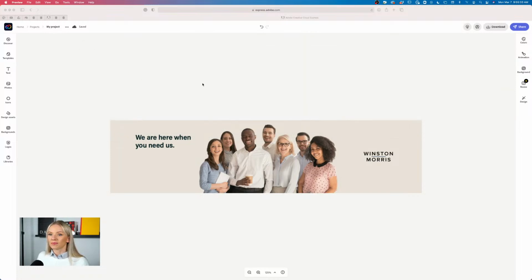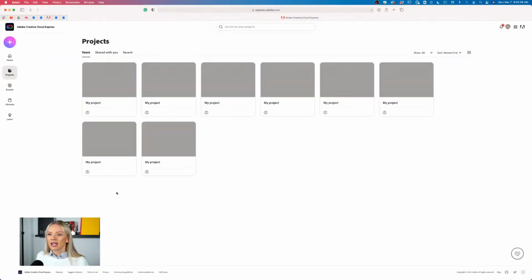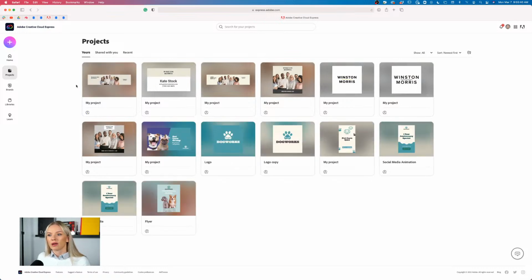But yeah, now if I go back to my projects, click over here, you can see that this has been added to my projects. You can even go in and make that a template from here, or duplicate it if you want to create another variation, maybe try out a darker background, without losing this design. Okay, and here we can go in and name this LinkedIn banner. There we go. Cool.